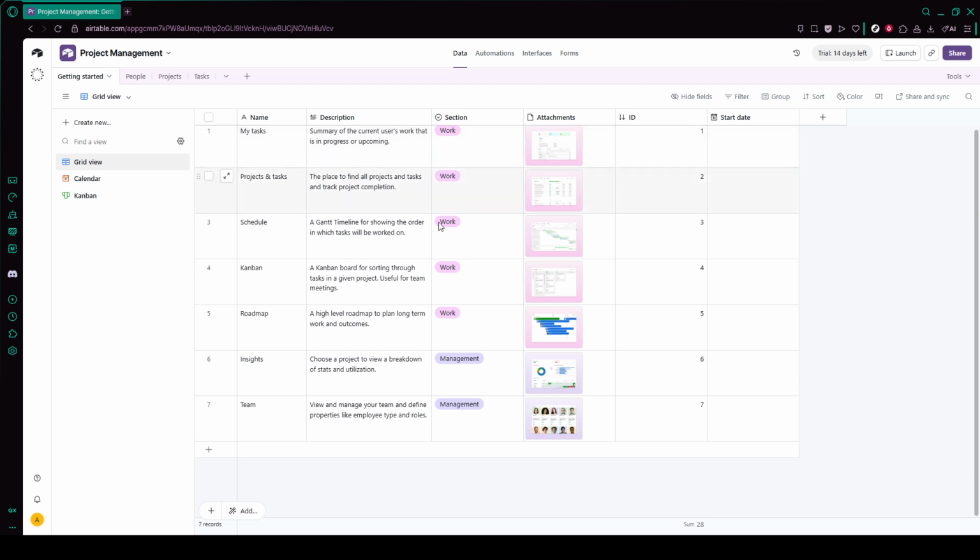Next, set up the fields that describe each task. At the top of each column, change or add fields like task name, status, assignee, priority, start date, due date, and notes. Use appropriate field types wherever possible. For example, make status a single select field with options like to do, in progress, and completed. Assignee can be a collaborator field if you're working with a team. Priority can be a single select field with options such as low, medium, and high. Start date and due date should use date fields, and notes can be a long text field for extra details.